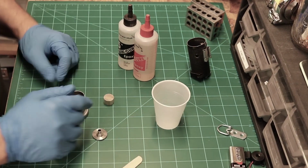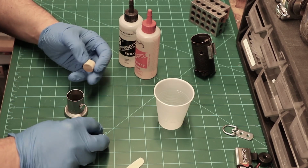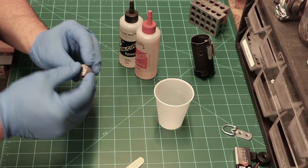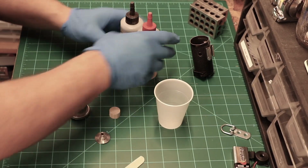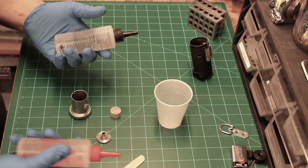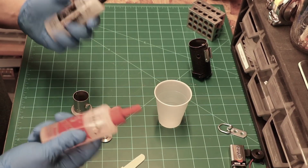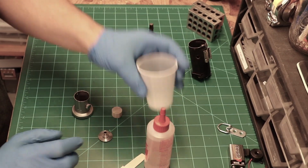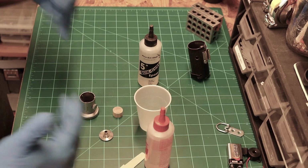Okay, so the next thing we need to do is glue the little piece of wooden dowel down at the bottom, and then we need to glue our little transmitter, as I'm calling it, to the top. I'm going to use a 2-part epoxy. This works for wood, metal, a whole bunch of different stuff, plastics as well. It's a 1-to-1 mix. I'm going to just mix a little bit up inside this. Wear your rubber gloves so that you don't get this stuff on you. The fumes are kind of bad.